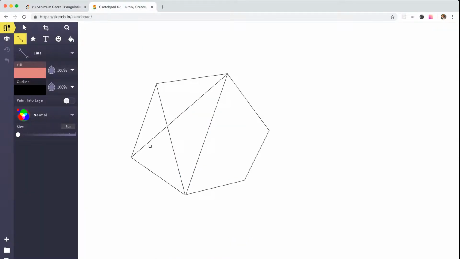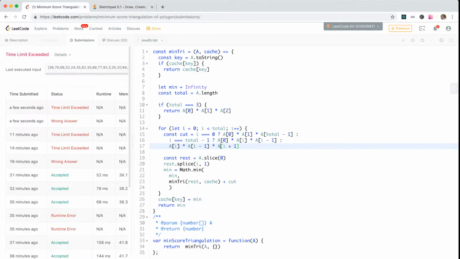Like there will be 0, 1, 2, 3, 4, 5, 0, 1, 2, 0, 1, 3, 0, 4, 5, 0, 1, 6, right? So what's the possible amount of keys?